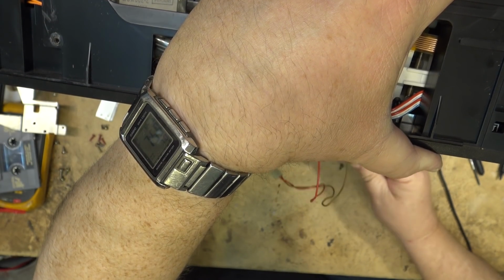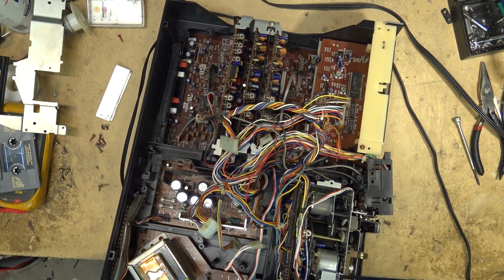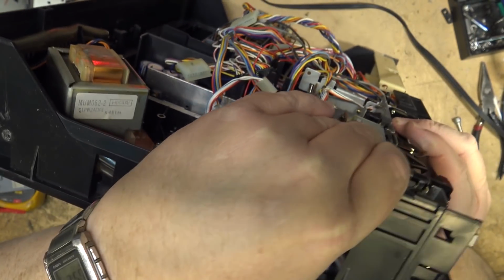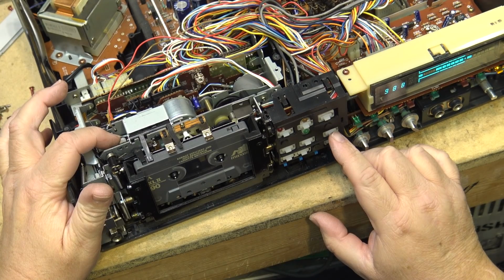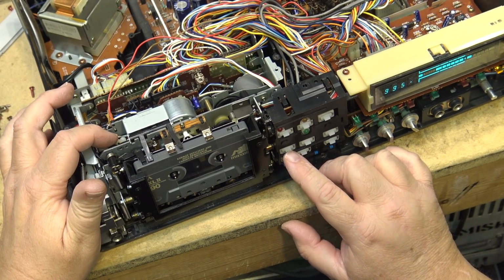If you have a manual, it's easy, because it'll tell you what screws to take out, but I didn't have a manual. I had to figure it out myself, and I found a real easy way to get in there. So let's show you what it looks like, and then we'll proceed to change the belt. That belt I put in was almost identical size, but as you can tell, it's a little bit too tight because it certainly is affecting the speed of the fast forward and rewind.